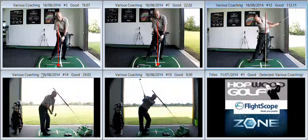Now, in regards to the down the line footage, one of the things that we're continuously seeing is this right leg not really regaining flexion. And we talked about that move from 4 to 5, how ideally I'd like to see a return to flexion. So we're talking about the graph during the backswing. We start flex forward, and from that forward flex position, we extend from P1 to P4. We should then regain flexion, P4 to P5. We're talking the lower body here.